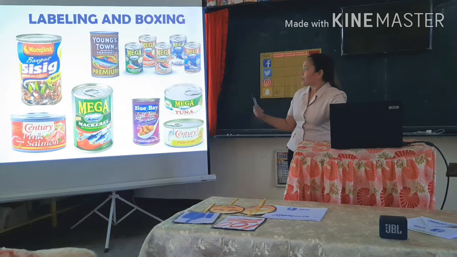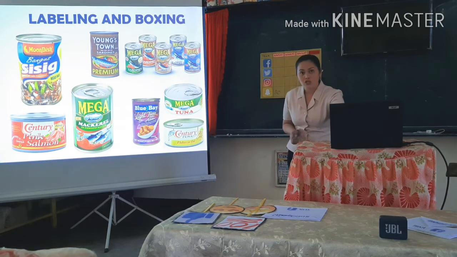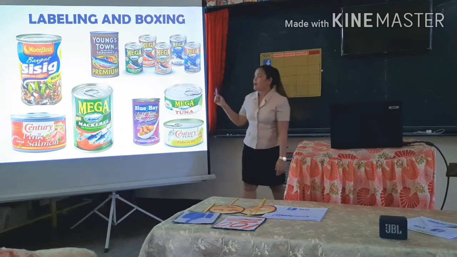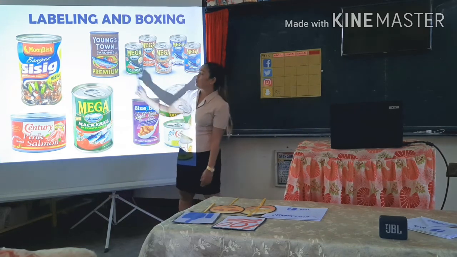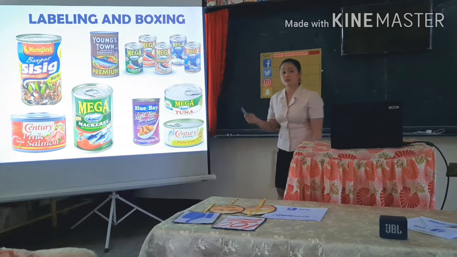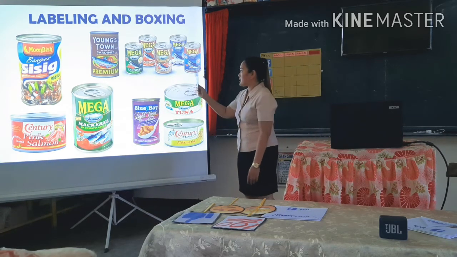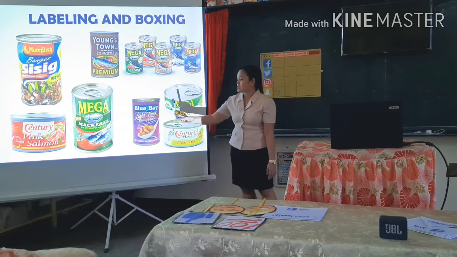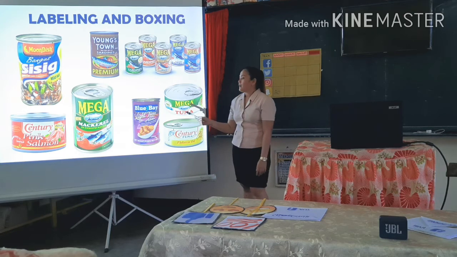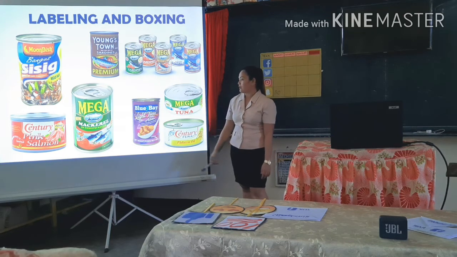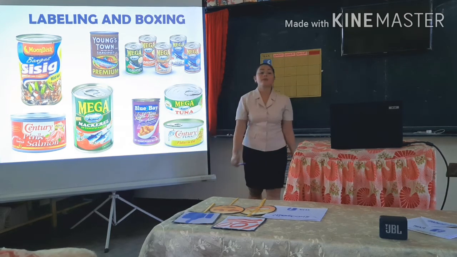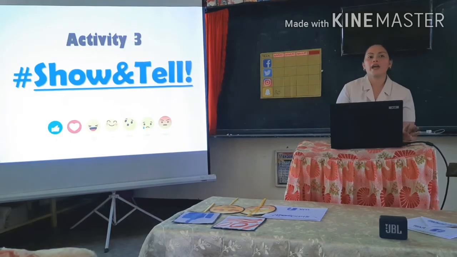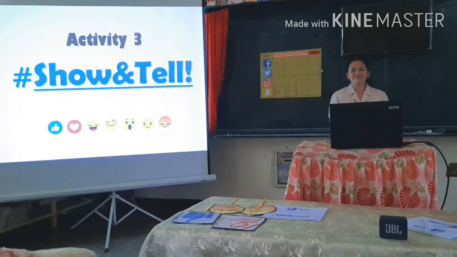So here are the examples of canned fish sold in our market today. As you can see, we have different types of fish. This is the bangus. So bangus is also used in canning. Next is the sardines. Very common in our community, in our country. Next is the pink salmon, next is the mackerel. Then this one is the tuna. Okay, are you class learning?